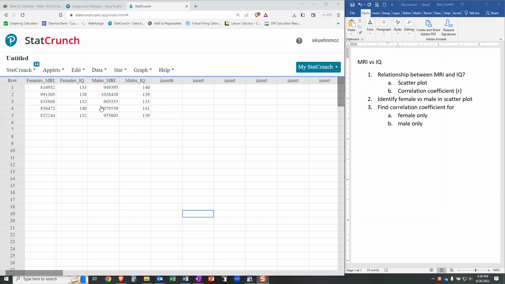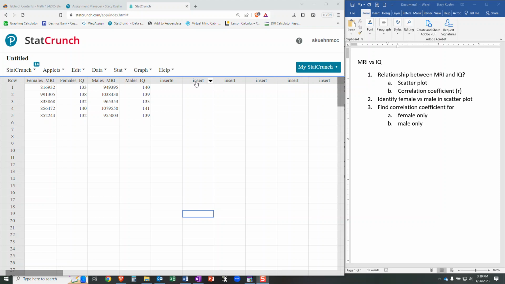And the data that we were given in StatCrunch, or in the problem from your homework, actually takes the MRI and IQ scores and subdivides it into male and female, so by gender. Now, the question that we want to answer is, is there a relationship in general between MRI and IQ scores? And the way that the data is given to us here in these subcategories is not going to allow us to make a scatter plot for just overall MRI versus IQ scores. So what do I need to do?